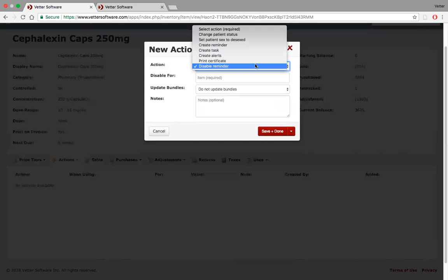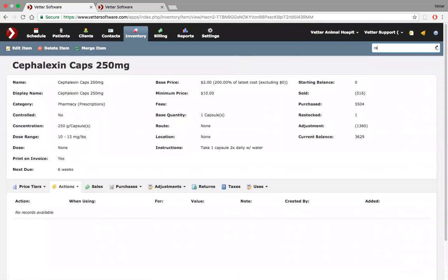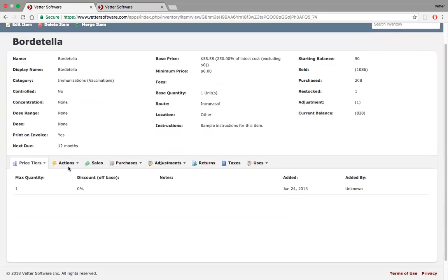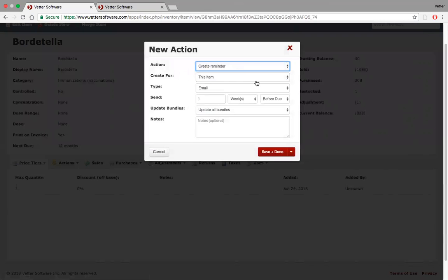Then we have the ability to also create a follow-up reminder. So for example, let's take Bordetella. Right, so it's due in a year. But you say, you know what? I want to make sure that my clients get more than one reminder from the clinic, because vaccines are so important.